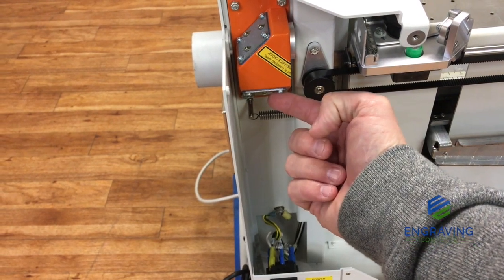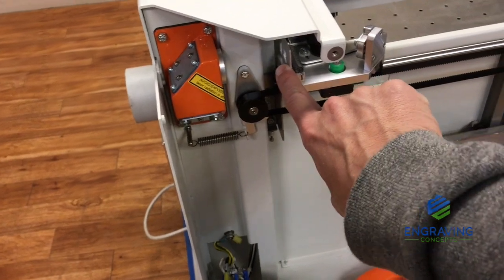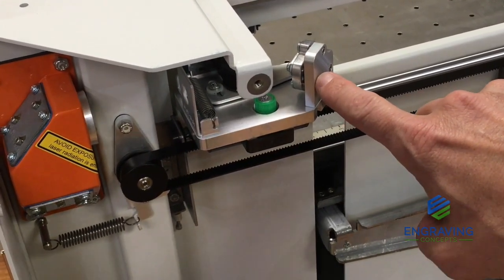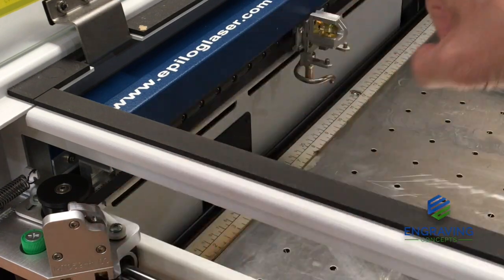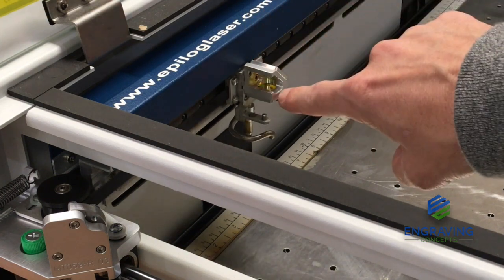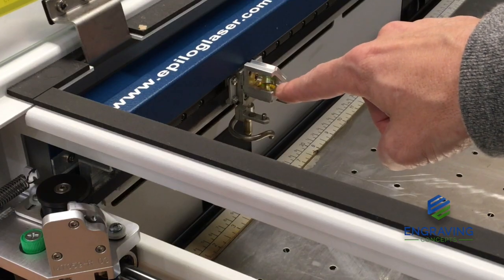So the path of the laser beam is going from this mirror straight up. Then the beam is directed from this mirror to this mirror and then through the hole that's directed here. And then that laser beam is going to be directed to the steering mirror that's on the carriage. And then that laser beam, as it is directed off of the steering mirror here on the carriage, is directed over to the lens assembly. And this lens assembly has a mirror that's mounted here, and that's directing the beam straight through the lens. So there are 4 mirrors, 1, 2, 3, 4, and then to this lens assembly here.